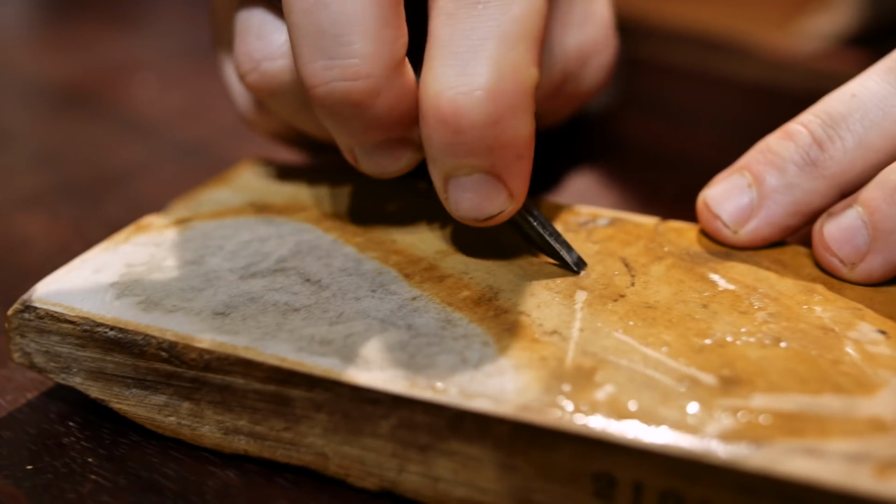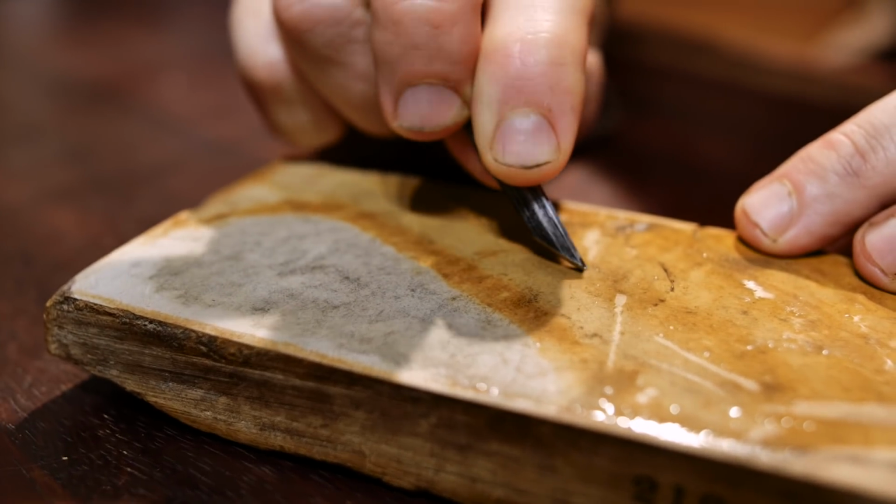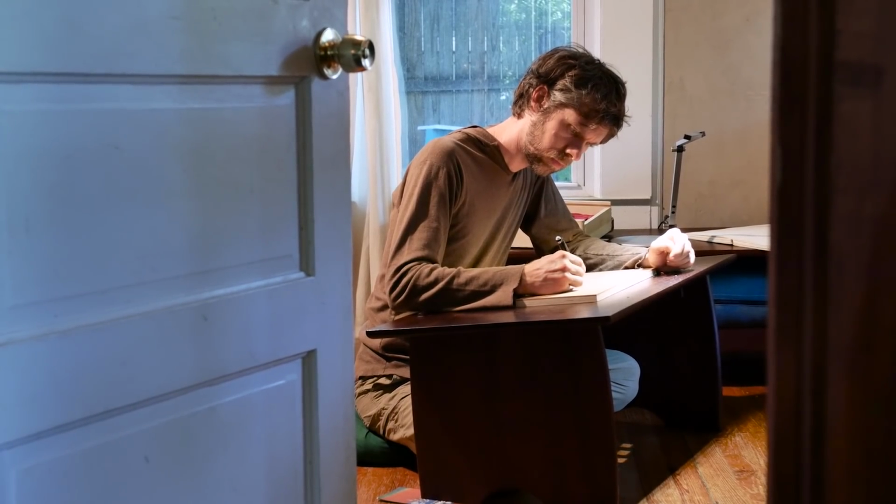Learning to make prints, in school, or the way that I learned anyway, was that you made a drawing and then you transferred that drawing to a substrate, whether it's a wood block or a metal plate or whatever, and then you would use a means, whether it's carving or etching or scratching into the surface, to create a replication of the drawing that you began with. While that is helpful for learning the means and the process, it's also really stifling as a creative artist, because you're essentially recreating a piece of artwork that you've already made.